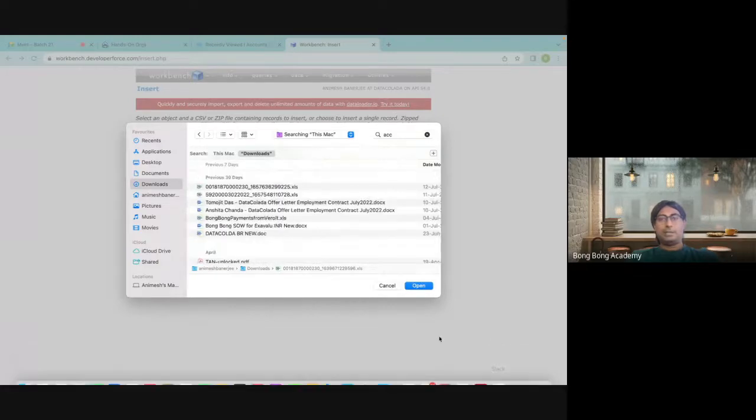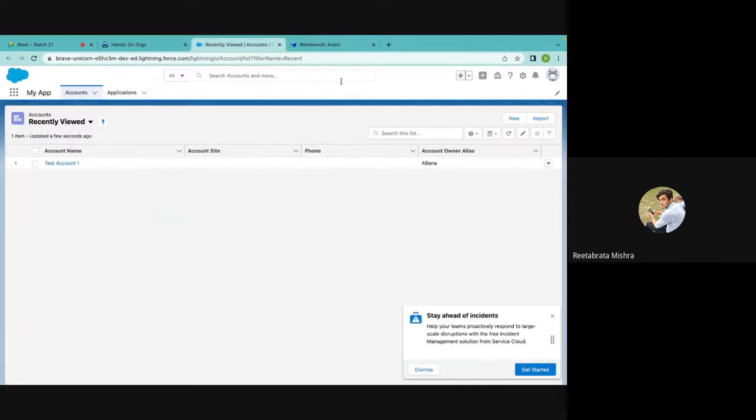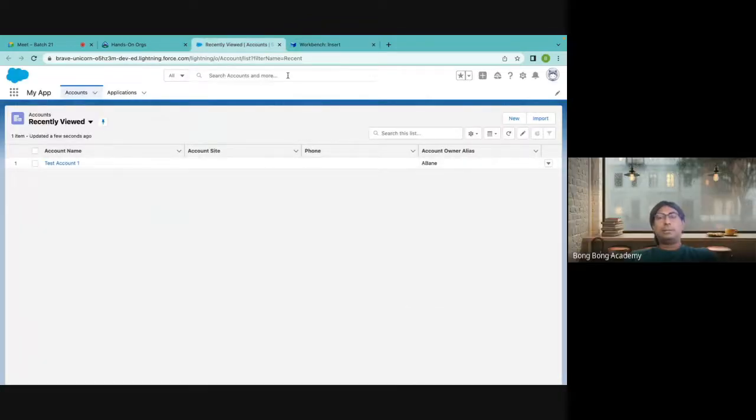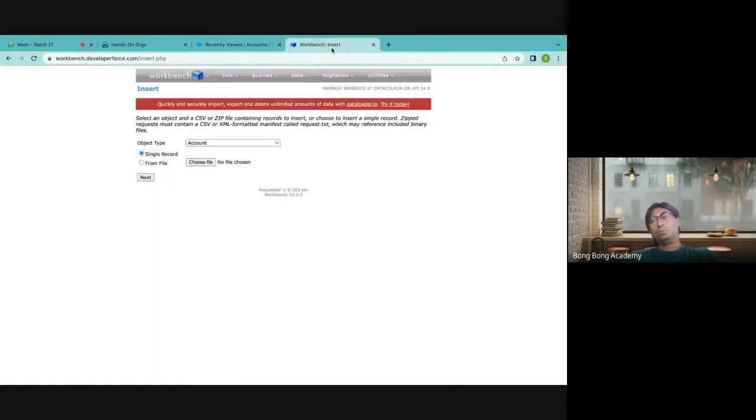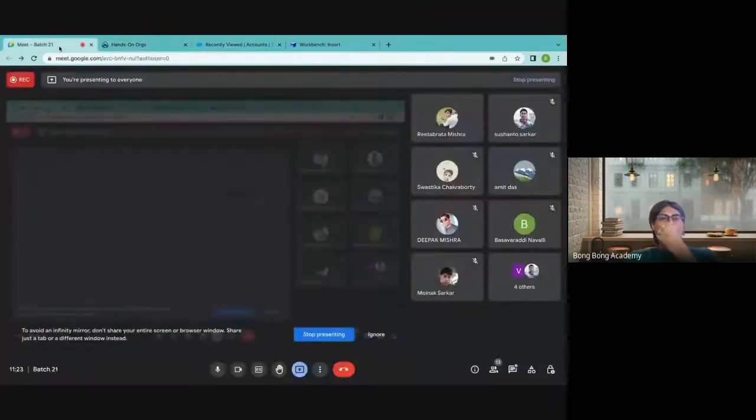The idea is that when you are checking in, you will see a checkbox called use bulk API. If you tick that, you will be loading in automatic batches. The tool will start loading using batches. That is the difference. That is the control Workbench will give you. But usually try to master all of them. It is very important.